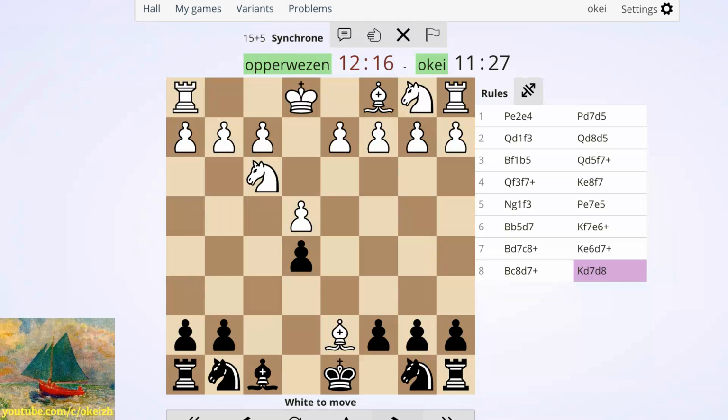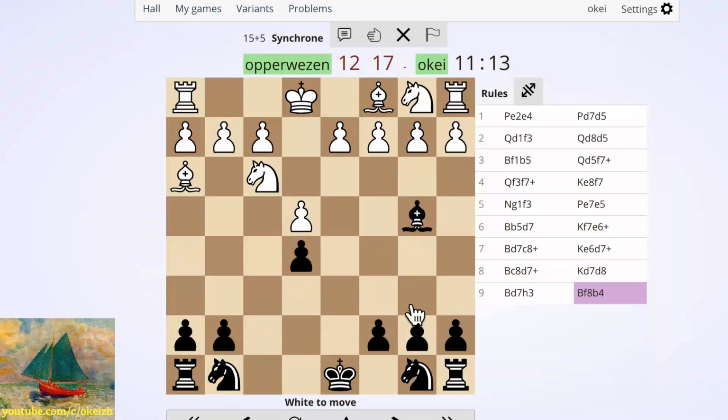He went for that, obviously. Now he's got a decision to take. Does he take the free pawn? But then I take his bishop. So he's probably going to move the bishop out of the way. I think he's going to probably save the bishop. Which means I can torture him a little with my bishop.